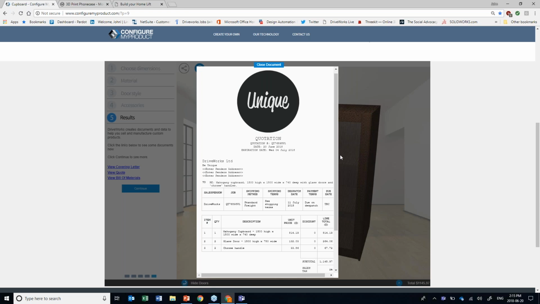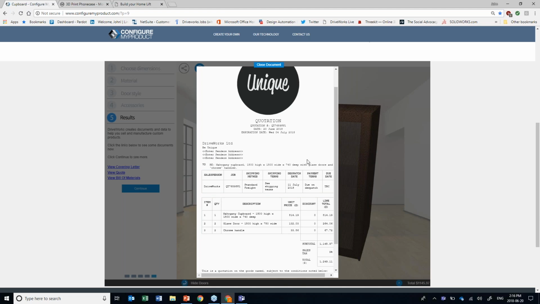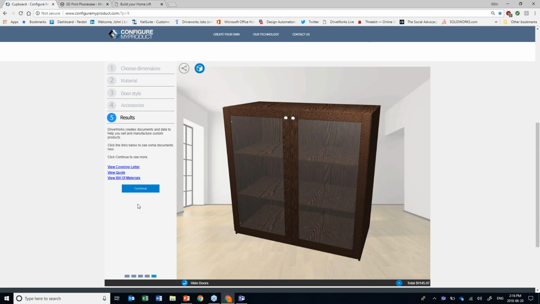No need to run around the office asking around to get information or for someone to generate drawings. It's all built into the system based on templates that we've created and rules that are used to specify what you can and can't do in terms of the product standpoint.